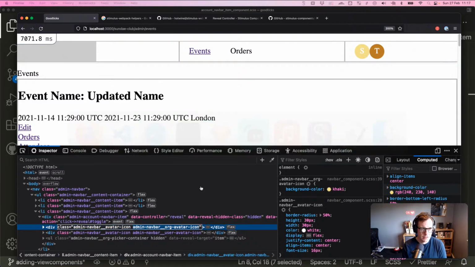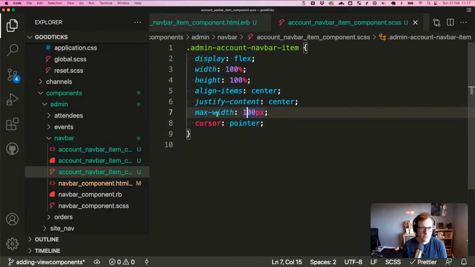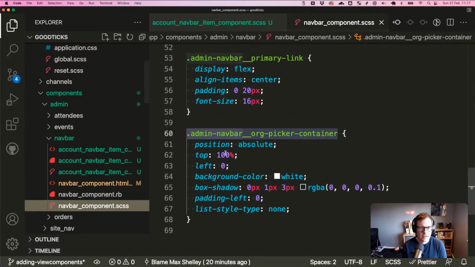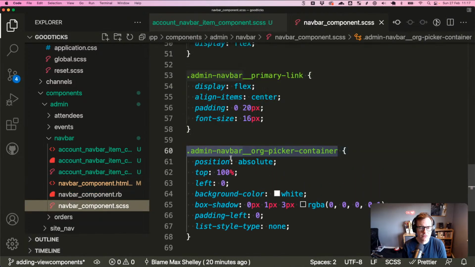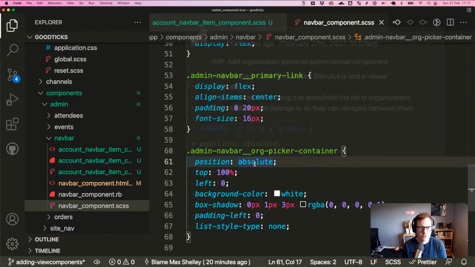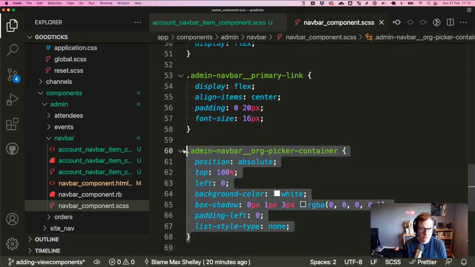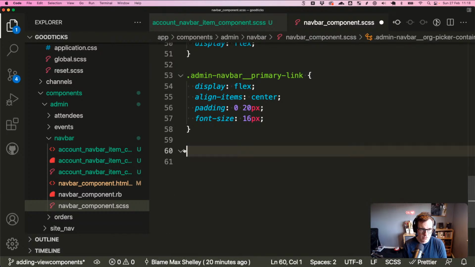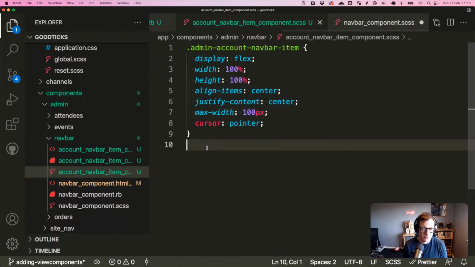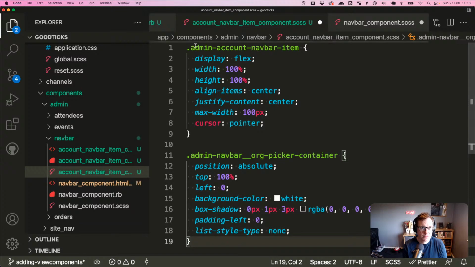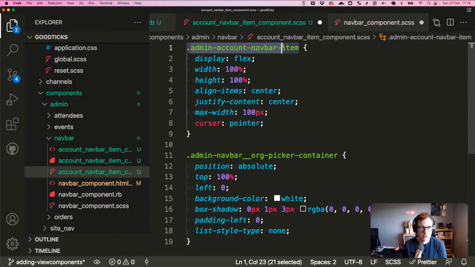So here, we want to lift the SAS out here as well. Admin navbar org pick a container can come out because that now lives in here. Can get renamed. This is admin account navbar.